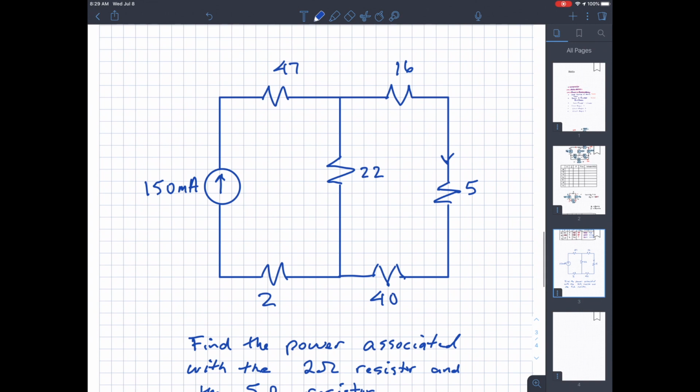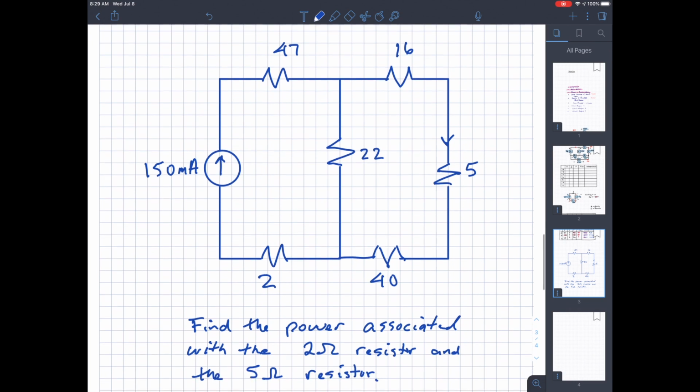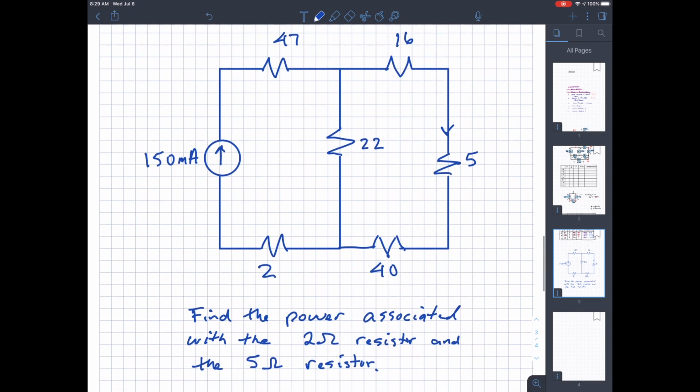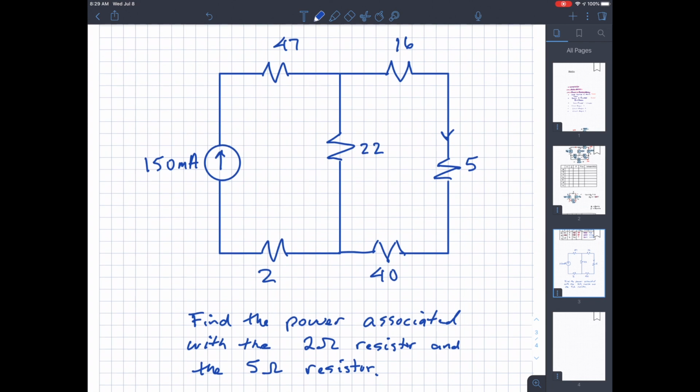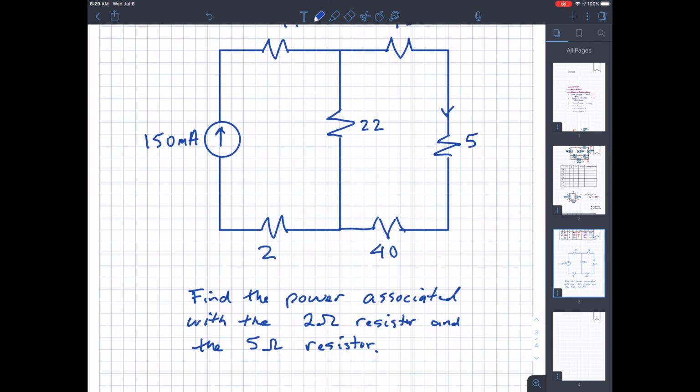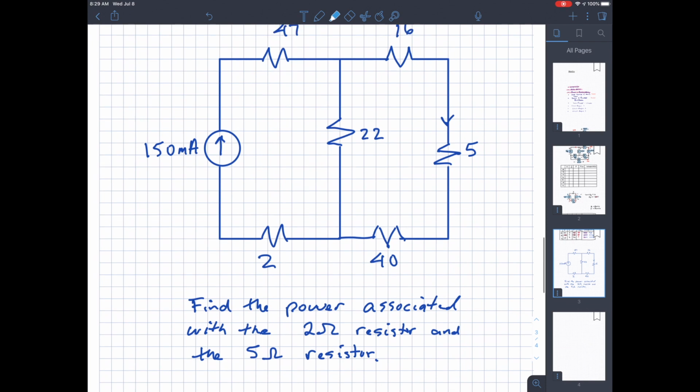Okay, I wanted to work another circuit problem for you, and it occurred to me I hadn't used an ideal current source in any of the examples, so I wanted to go ahead and do that. In this problem, you have a two-loop circuit, and there's an independent current source of 150 milliamps. What we want to do is find the power associated with any given resistor. I just chose a couple of these to show you how you would get that going: the 2 ohm resistor down here and the 5 ohm resistor over on this side of the circuit.